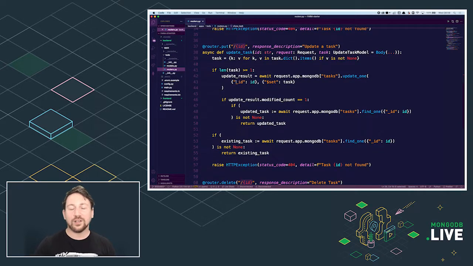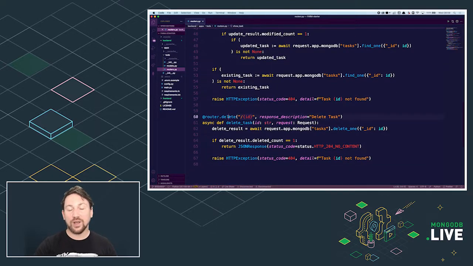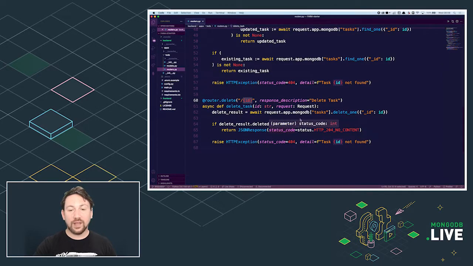So we're not creating different routes. We don't have like a create route and then an update route, and then we have the same endpoint, and then it's really differentiating based upon the type of request, so the HTTP request type that we're sending. So in this instance, we're going to be sending a delete request. We're providing the ID as before, and we are asking MongoDB to delete one where our underscore ID is equal to ID.